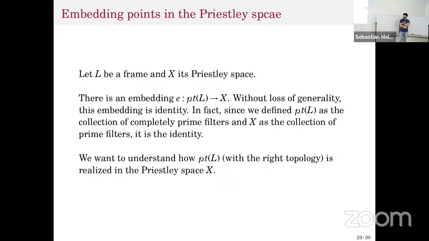If it's a Boolean algebra, I guess it will become a continuous map, because then the spectral space and the Priestley space are the same. So I guess I can say that if L is a Boolean algebra, then this becomes an embedding in the topological sense, but not before that.